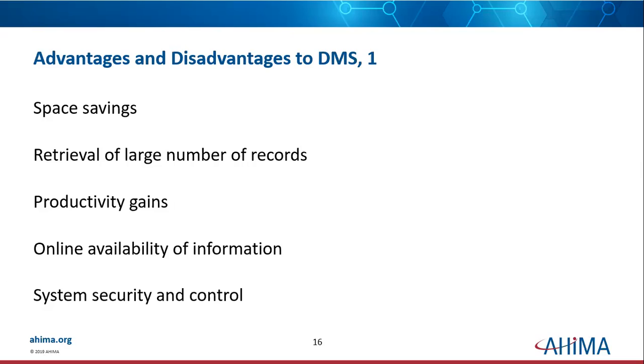All right, some advantages and disadvantages. Space savings, that's an allocation of an advantage. It can retrieve large numbers of records. Productivity gains, and I didn't speak of that when I spoke of qualitative measures, but definitely quantitative measures should be heightened under a doc management system. So then productivity gains should be apparent within a doc management system.